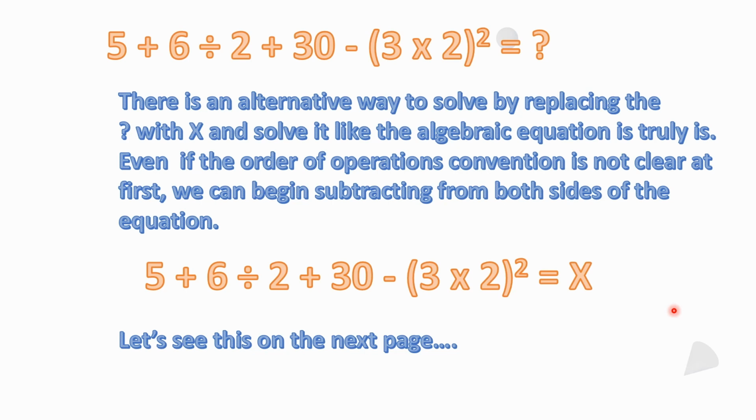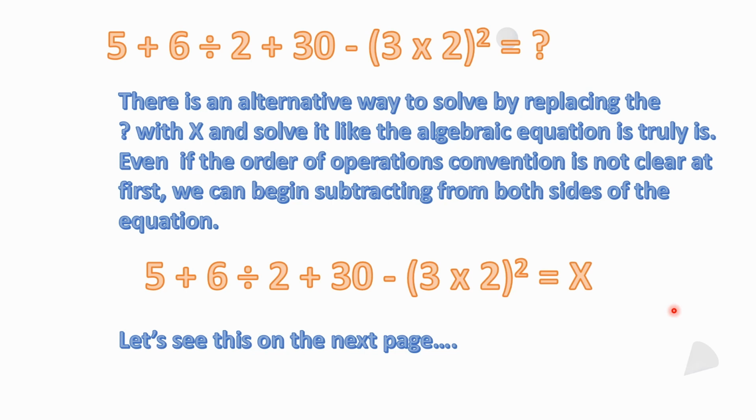We have an equal sign. You could easily replace the question sign with an x, an a, a b, any variable. So if you're familiar with algebra, then you could also solve for x. What I've done here is replace the question mark with an x, and we can try to solve for x.